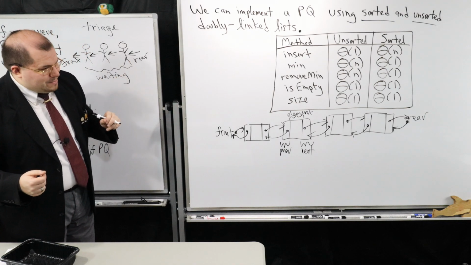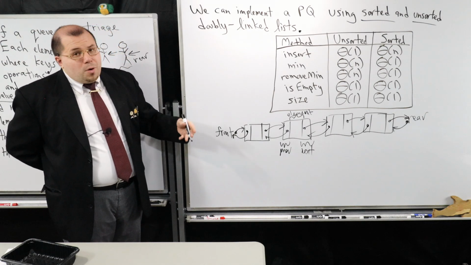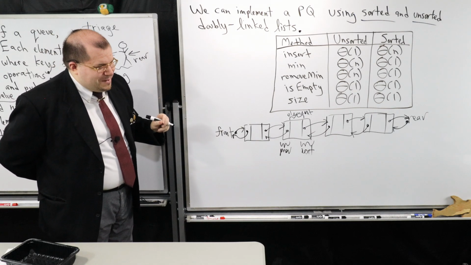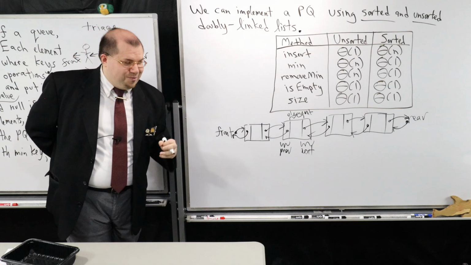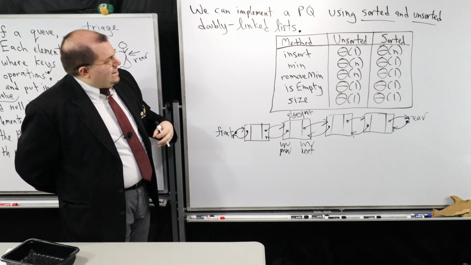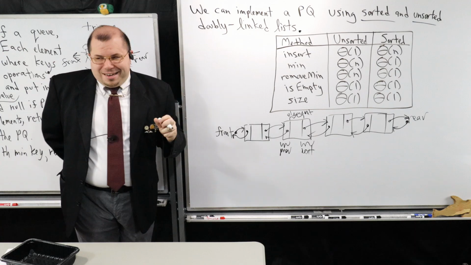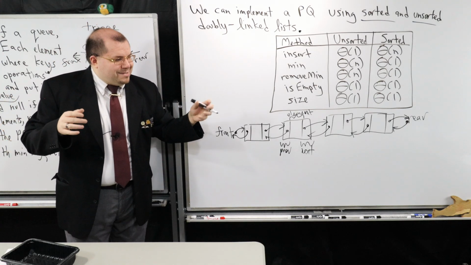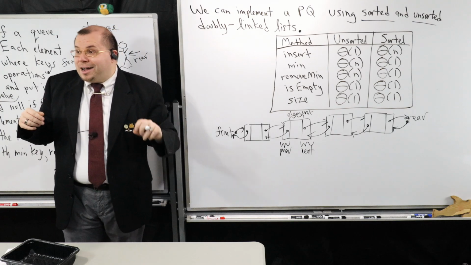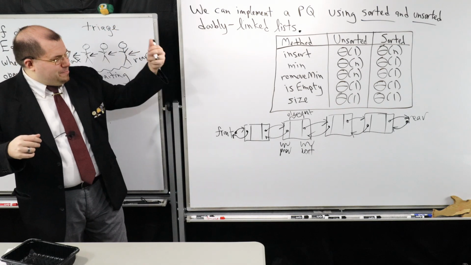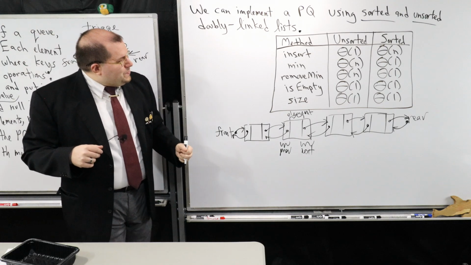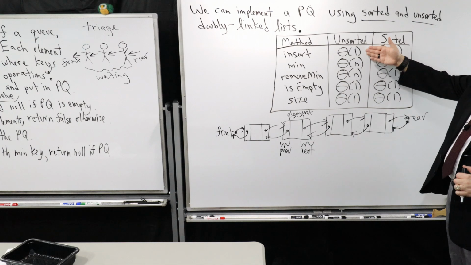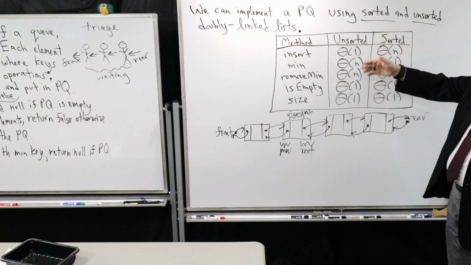Sorry, the minimum key. I want to walk you through the general time complexities for these two first, before I show you a much more effective way of doing this. These look something like what you may have seen in 210, where you have some arrays or a linked list and you do some manipulations that way. I'm going to show you how you can take this up to another level. For example, if I have my unsorted doubly linked list and I want to do an insertion, I could just put it wherever.